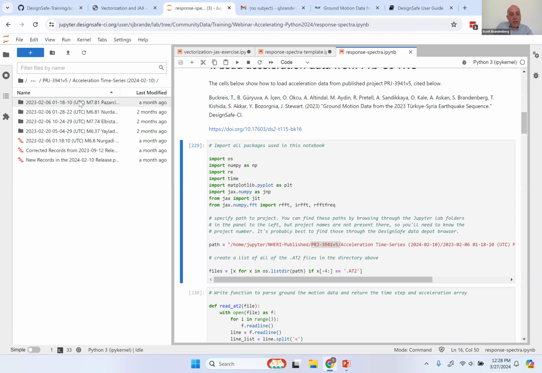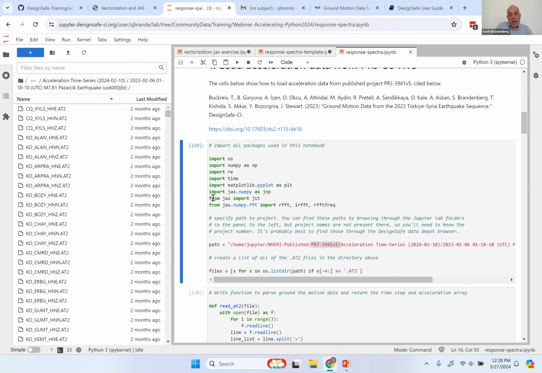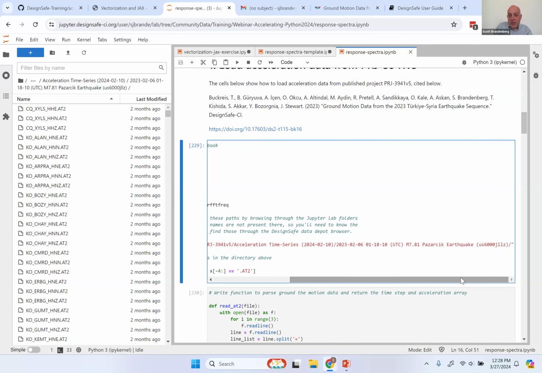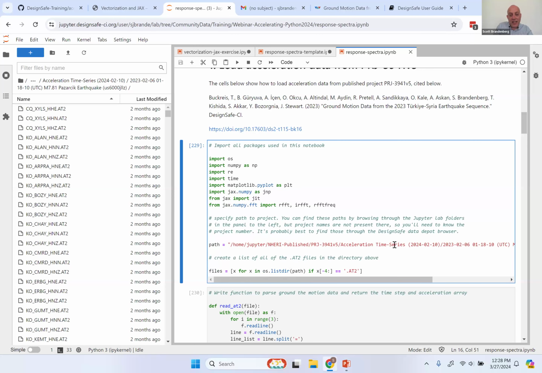I'm going to do it for the magnitude 7.81 Pazarcik event. Double click here, and now you can see the full path, which I've replicated through the rest of this line. We used very big folder names for this particular project, with spaces and things like that. So that happens.